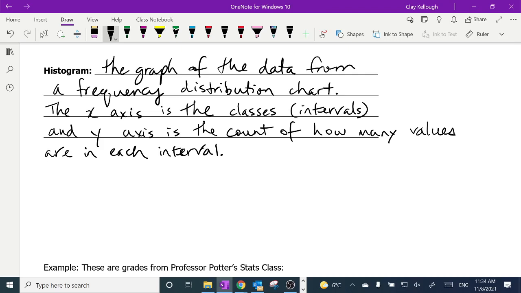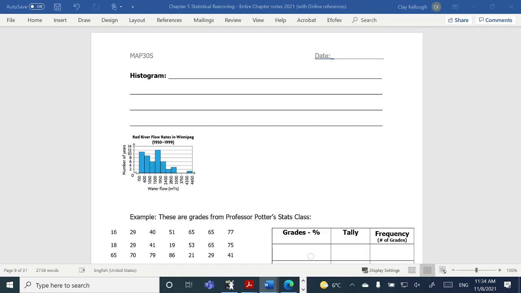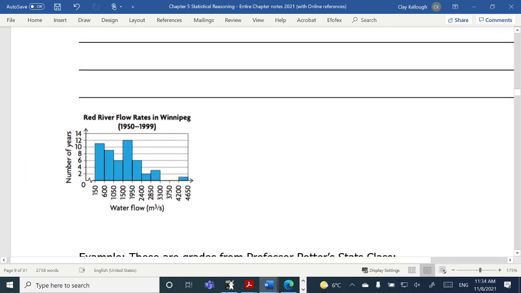Let me just show people who might be watching the video. Let me go back to there it is. There's the little chart that we were talking about right there. And you can see, in other words, this bar here represents the number of data points that were between 150 and 600, which looks like it was 11. This second bar here, I hope you can see my cursor from where you're sitting, that's how many times the data landed from 600 to 1050. And as you can see, it was 9 times.